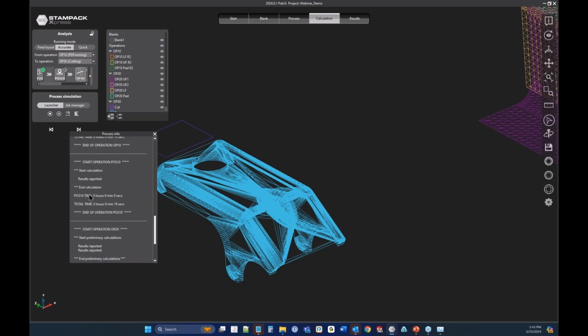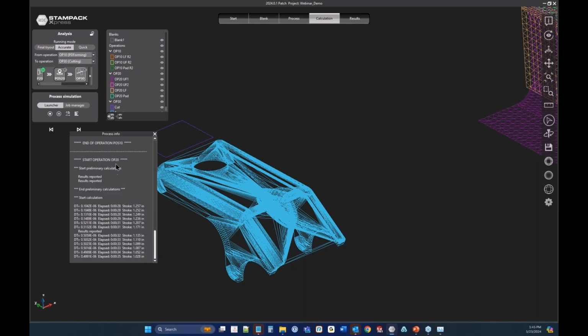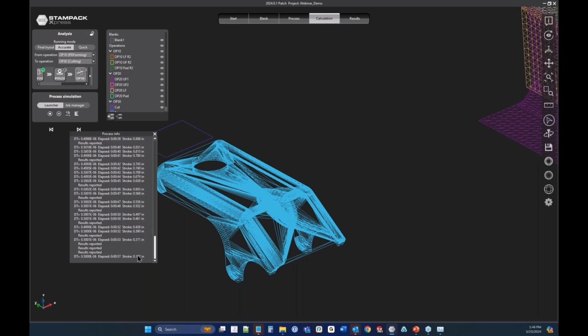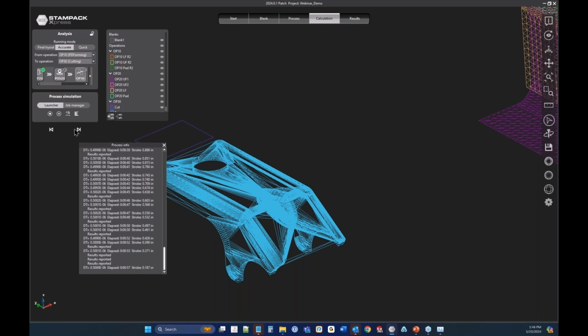So right now you can see that we just got some information as far as that positioning that was done. That didn't take any time at all, actually. It was just 0 seconds. So very, very quick. And over on this right-hand side, you can actually see the press stroke that's left. So if you don't know if you're right at the very end of a simulation, or if maybe you're right at the very beginning, this is going to be a really good indicator, so you kind of get a good understanding of, are you almost done or not, and just how much is actually left here. So again, that's just about finished out.